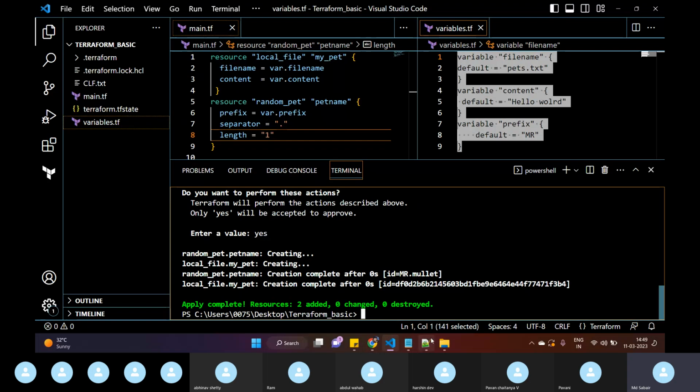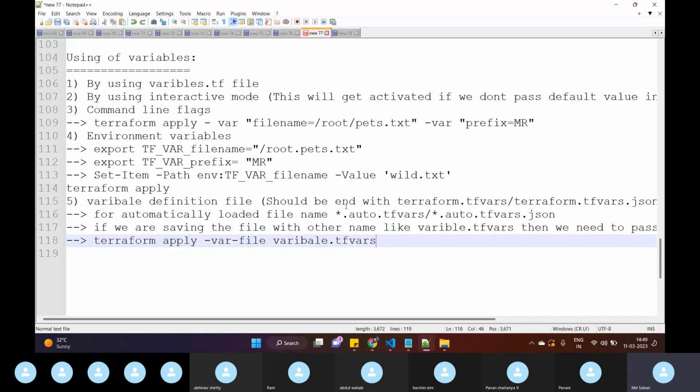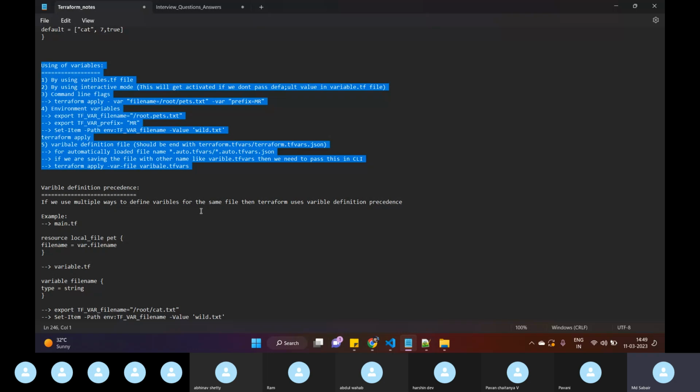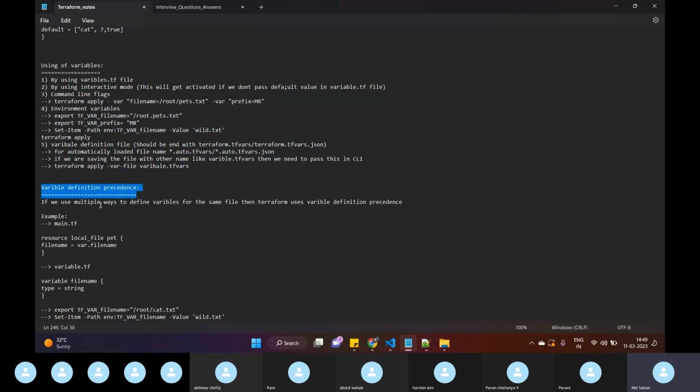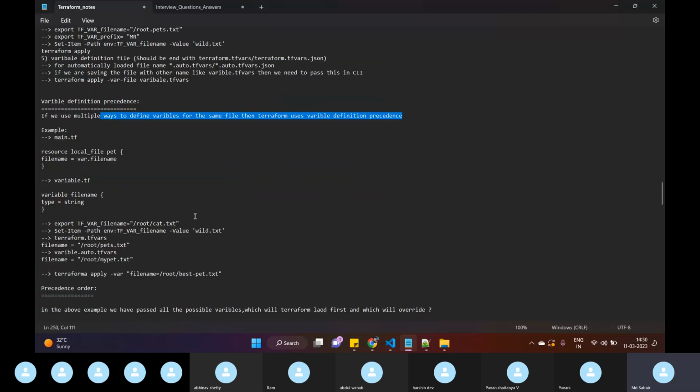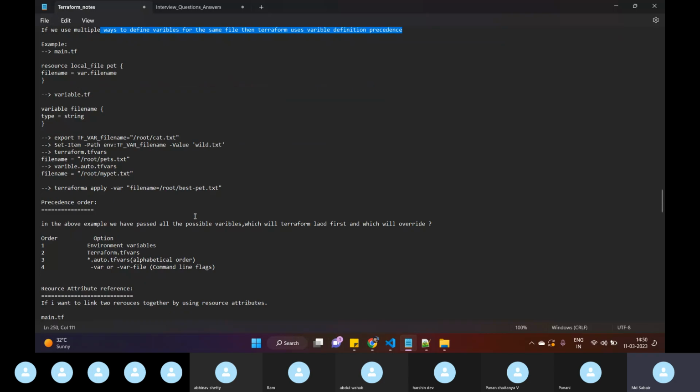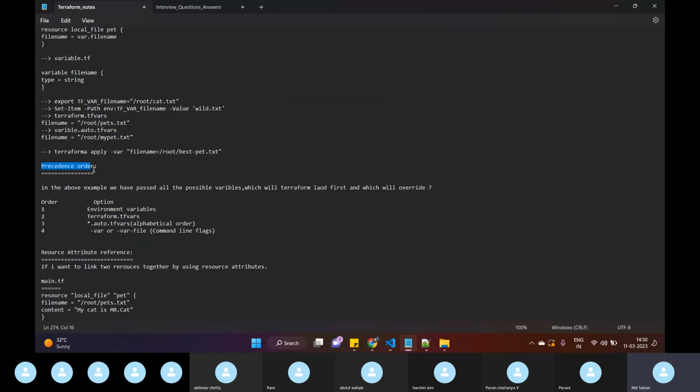Let me open my notes. So we have variable definition precedence. If you use multiple ways to define variables for the same file, then Terraform uses variable definition precedence, and then it will execute this. So this is our precedence order.